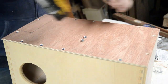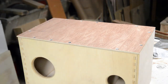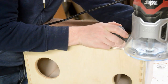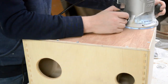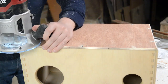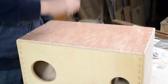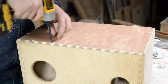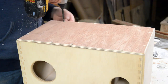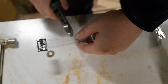So now I'm just going along, doing a little test here, seeing how things sound, and I'm putting just a round over around the edges of the skin, because you don't want sharp edges because people are smacking it with their hands. The later part of this build really is a lot of taking the skin off, putting it back on, taking it off, putting it back on, but it works out. And these T-nuts make it go really well.